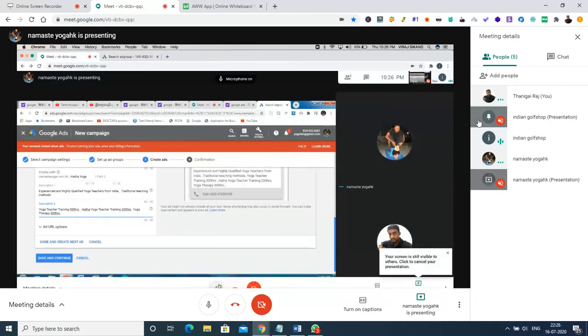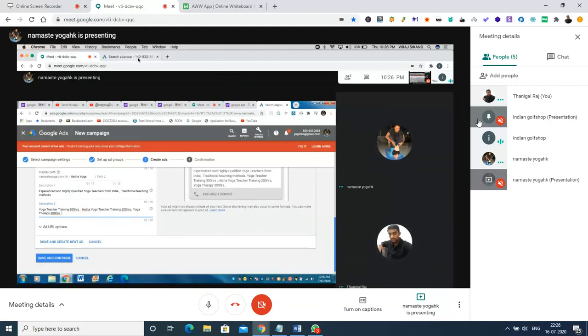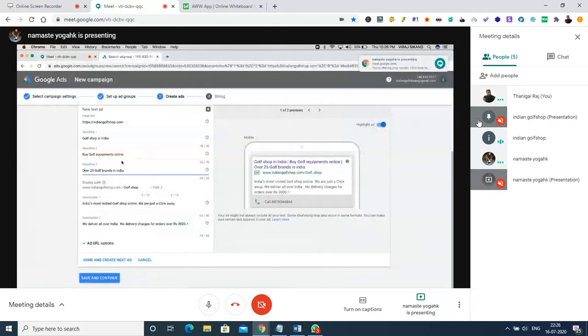There's something I wanted to ask you. In one of these cases, you said the display path, Indian workshop slash, I put workshop. Does something have to be written in the path or can I leave it blank? Path 1 and path 2 both are optional. Usually, yes, both are optional. Without adding path 2, even path 1 alone, we can run it, not a problem.